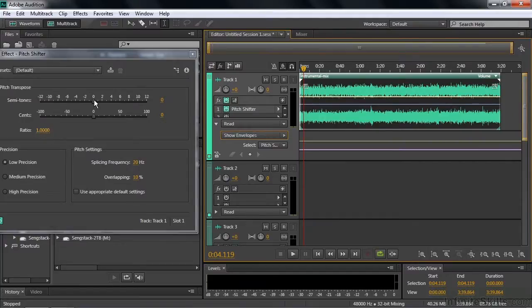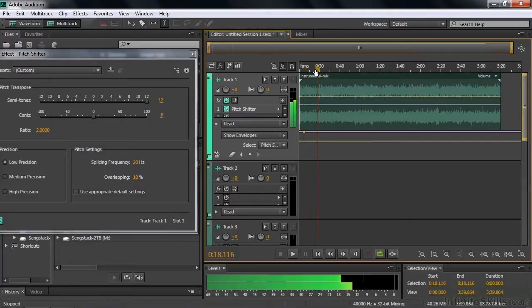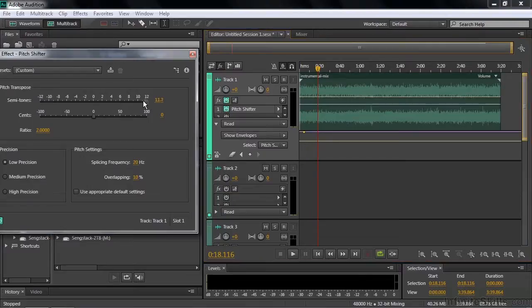Right now it's set to 1, so if I change it from the default to something else like 12, then the ratio goes up to 2, from 1 to 2. Now if I put a keyframe there, let's say there, move over here to the right, I want to change this from 12 to, let's say, 0, it doesn't change it. It would be nice if it did, but it doesn't. You need to make the change manually. So I click on this, and I drag it down to 1.